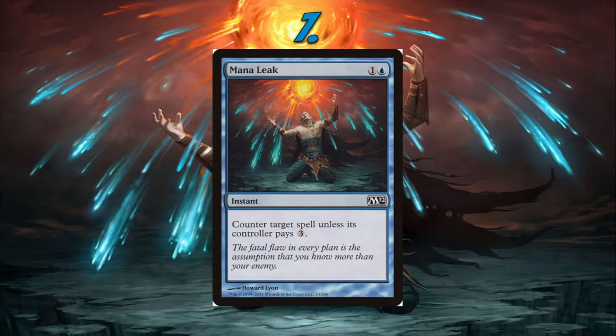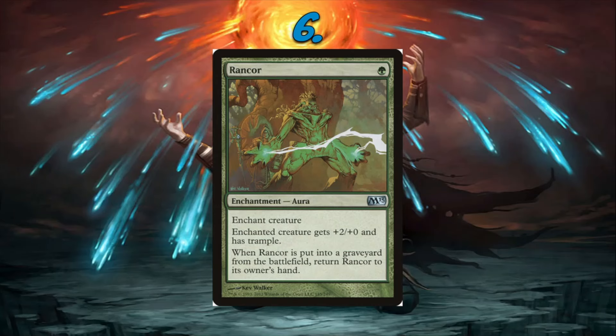Number 6: Rancor — possibly controversial. M13 was basically the cutoff, so there are a lot of cards from M13 I wish were in the format. I'd love Rancor for multiple reasons: it would be nice in Pioneer for Gruul Slickshot decks and mono-green aggro. Mono green stompy specifically really needs help — it hasn't been relevant for at least a couple years because removal is just better than the creatures right now. Rancor would give those decks reach. People are already playing Audacity, which is a solid card, and Rancor is a little bit better. Simple, great for new players.